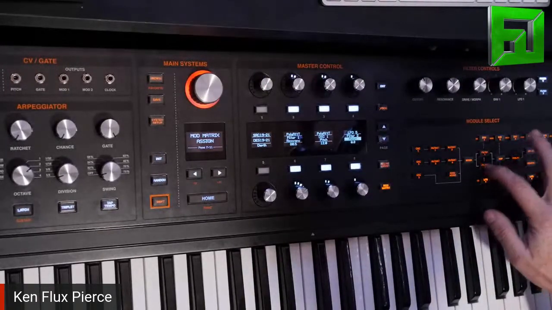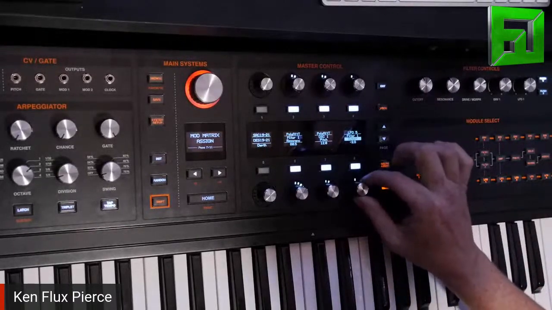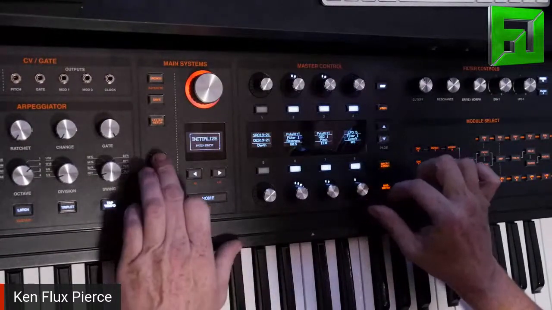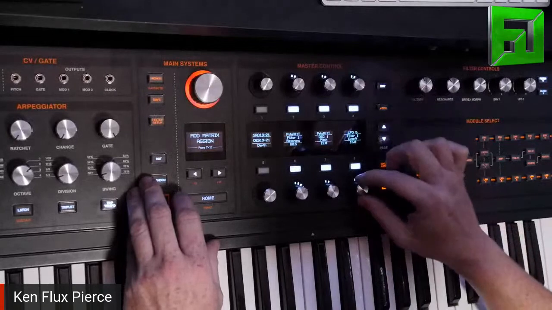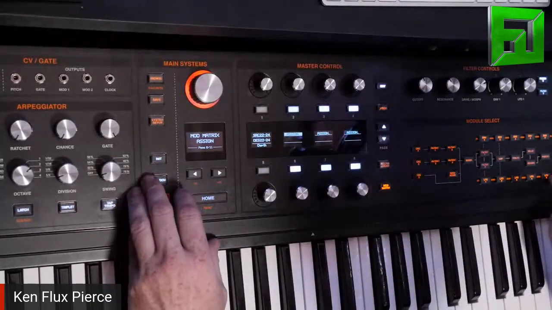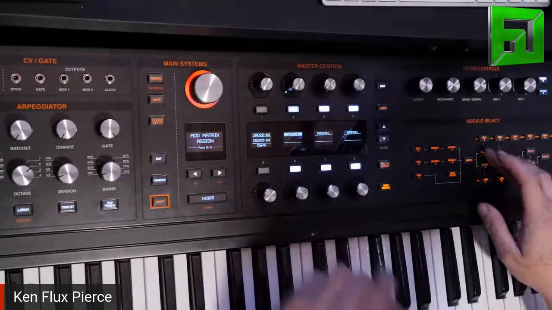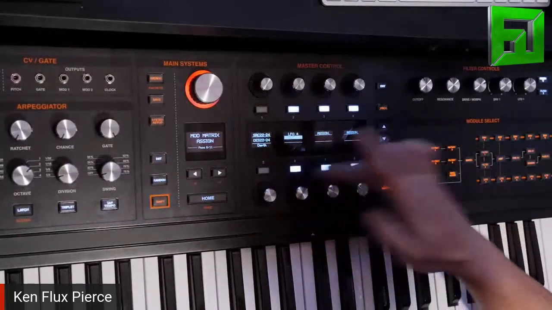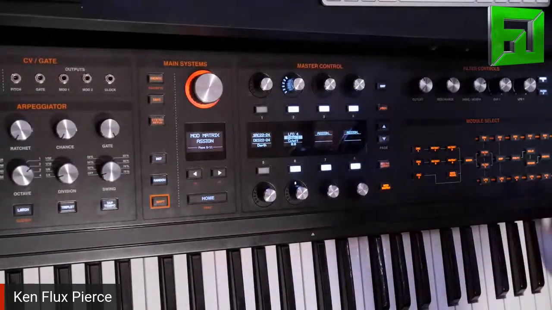LFO5 is also going to go to, yeah, here. Keep that at 0 for now. Okay. LFO4 will go back to filter 1, and that's going to be at 0.